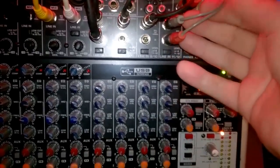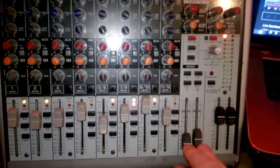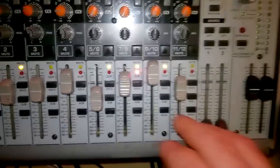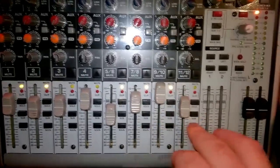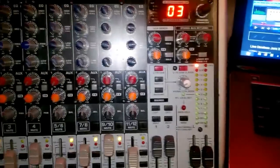The laptop, for various soft synths or whatever I might be using, or when I'm just sitting here watching movies, comes in on those two channels. And that's basically all my setup. I rarely ever use the sub, which is an individual output you can use if you want to send your signal somewhere else. You can actually choose for each channel to send it to the subgroups, which will then be fed from an additional two outputs in the back, and you can send that anywhere you feel like.